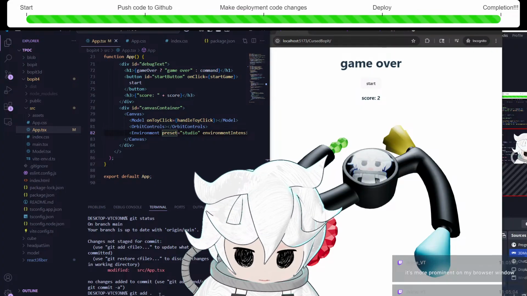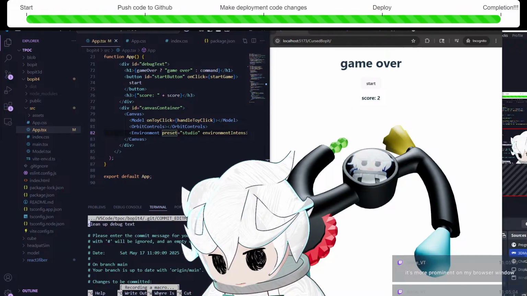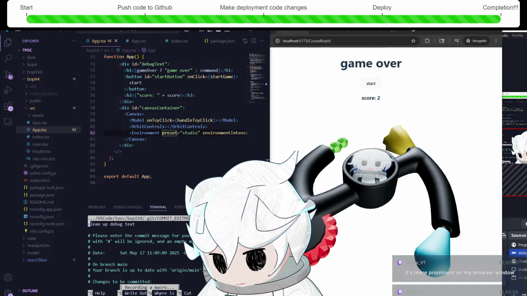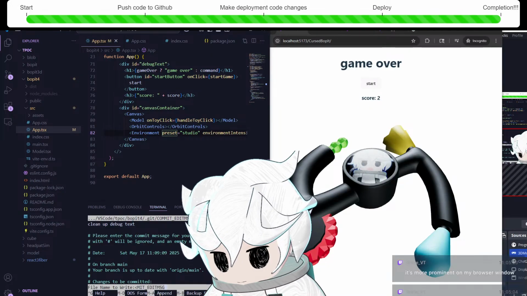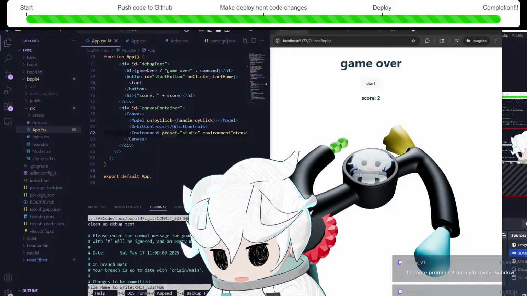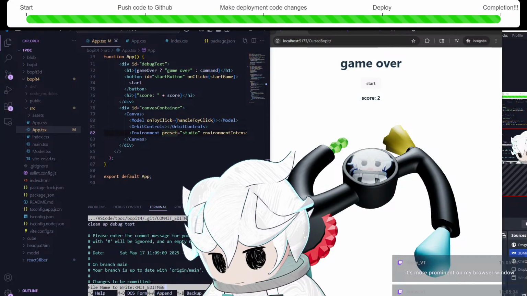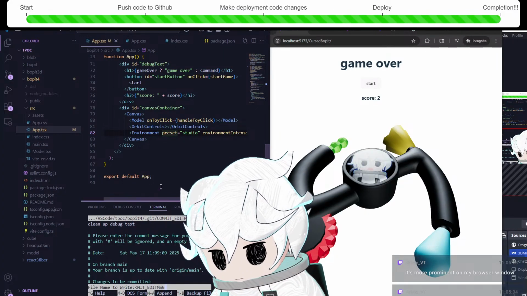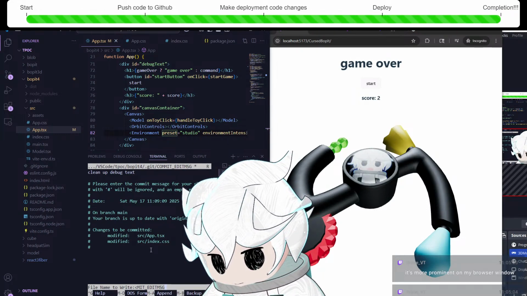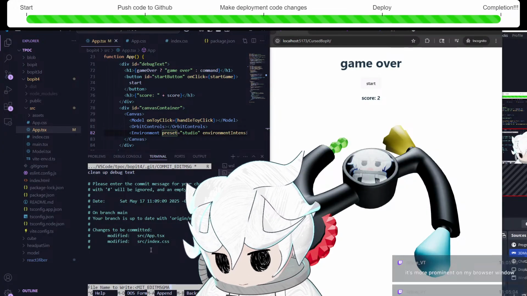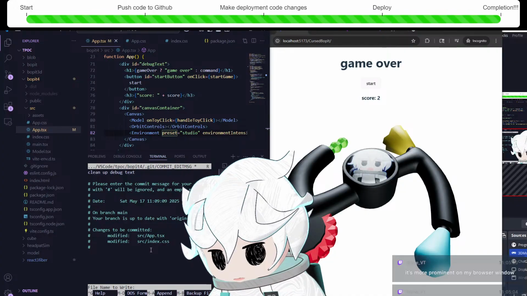Git commit amend. Oh, how do I get out of this? Bruh.